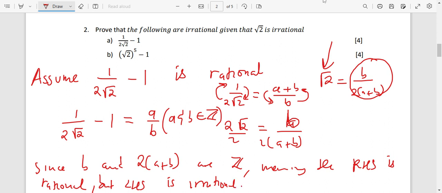Yes, Priska? So, sir, when it comes to the conclusion, we always have to refer to the rules that are obeyed when you're dealing with rational numbers. Yes, yes. That is very, very important. Otherwise, many people don't get the full marks on this question because they don't know how to write a conclusion. So make sure that you write a conclusion well. Okay, we can look at the next part. Next question.